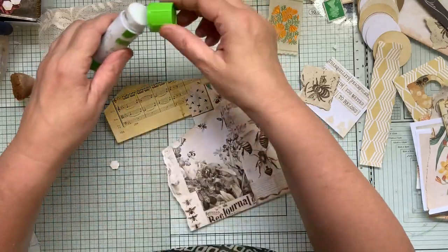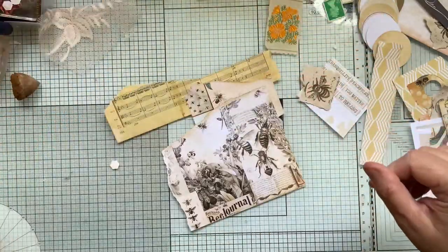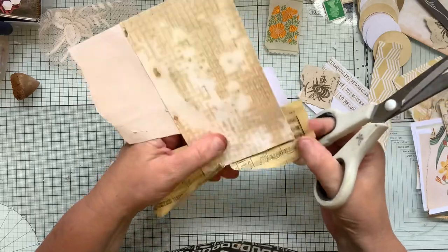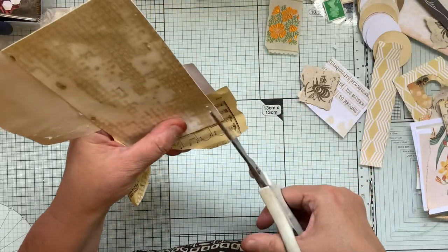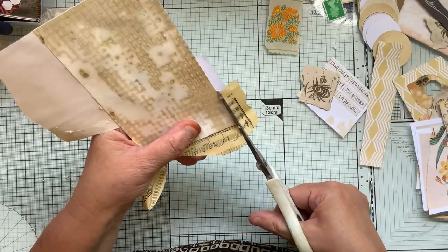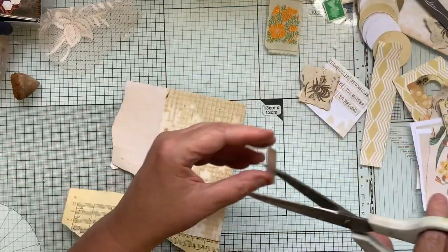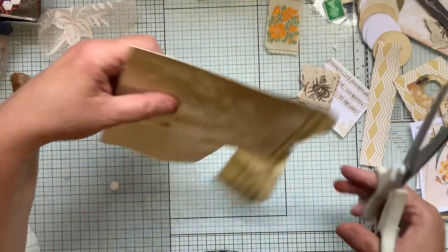Okay, I'm going to cut that bit out first. And I've got another pile at the side of me, and I will use those bits for another tag. Well, not that bit.